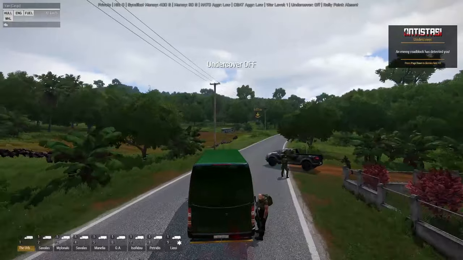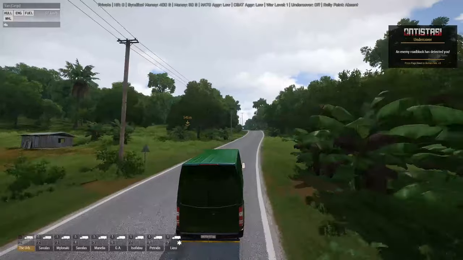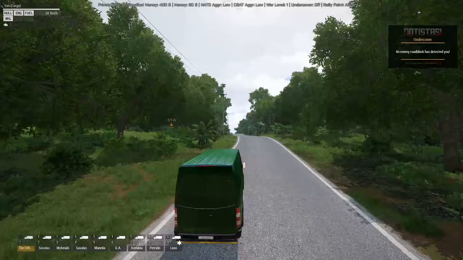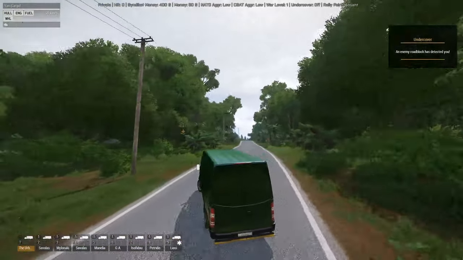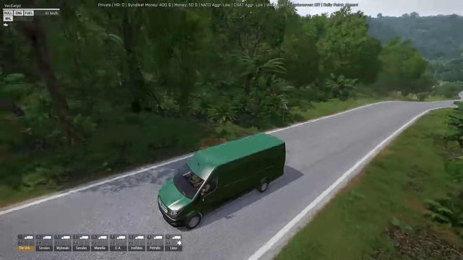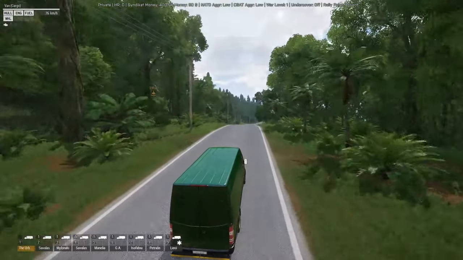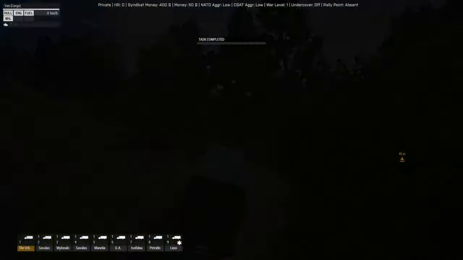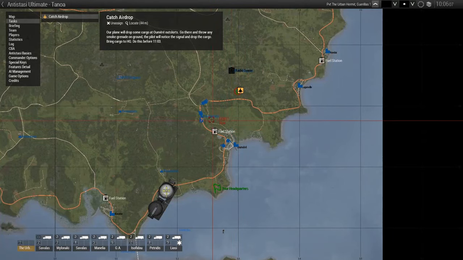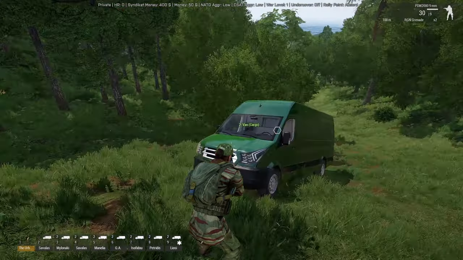Why is undercover off? I don't quite know why that happened then, but... Alright. Roadblock detected us somehow. It's alright. Keep moving. Take care of them guys on the way back. Okay, we apparently destroyed that roadblock. Not quite sure how, but we did, apparently.